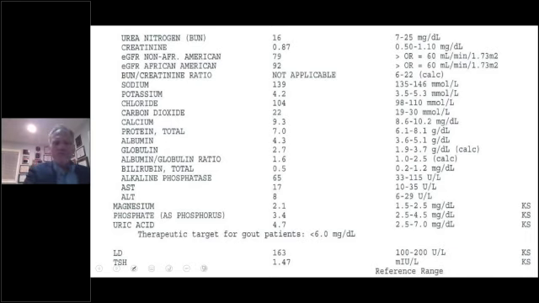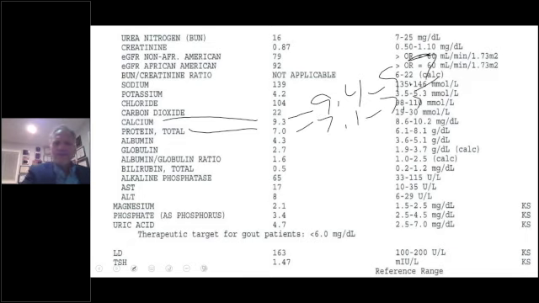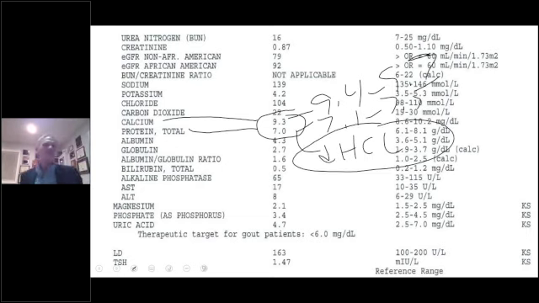I want to make one more point here. We like to see that calcium about 9.4 to 9.7. That's a very tight range, but we like to see the protein 7.1 to 7.5. Now these aren't real low, but they're just a tick low. And when these two are low, you really want to consider the possibility of low HCl in the stomach. So you want to see if this person has burping, belching, or bloating right when they first eat, or if they eat a steak and it just lays there. These are signs of low HCl.